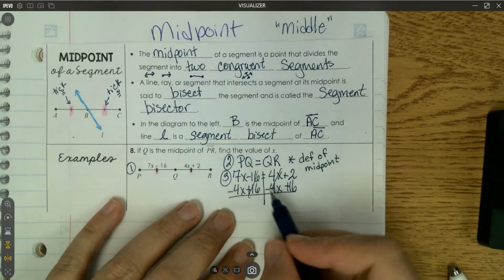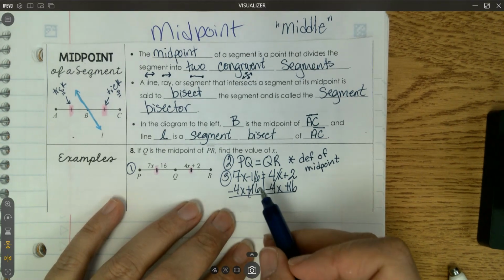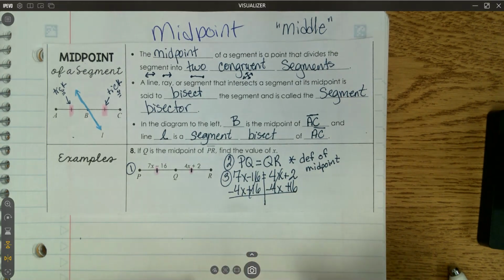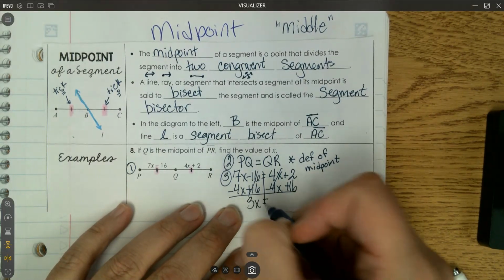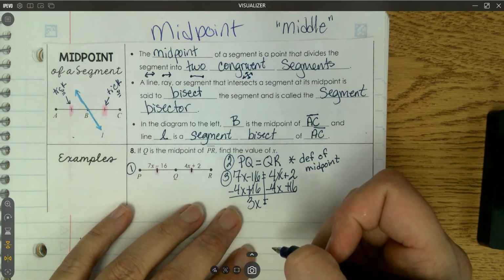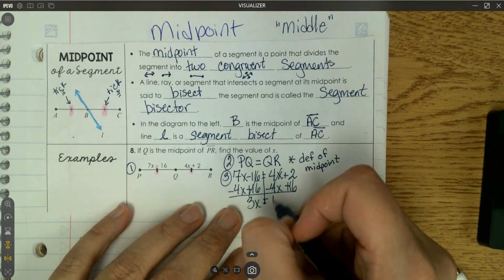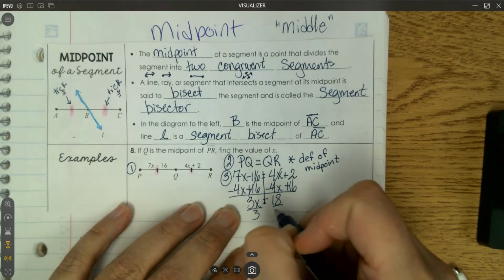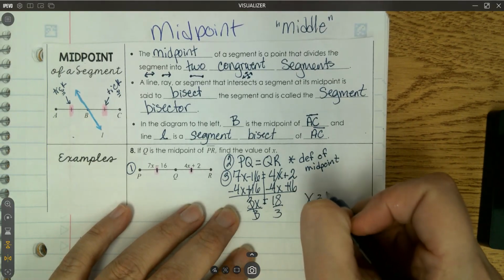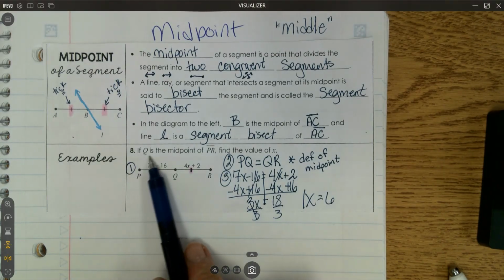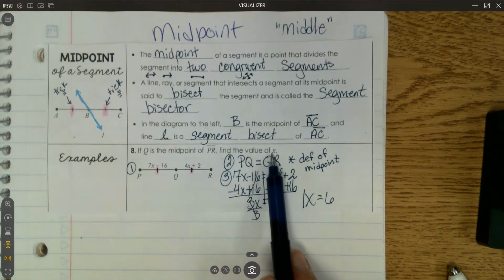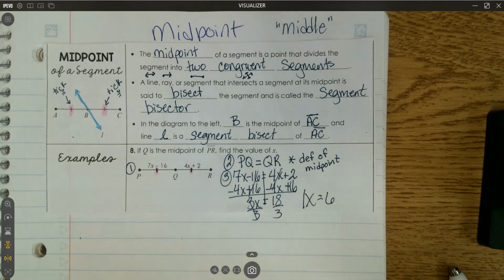Cross those out. Now, if you don't like how I do two steps at once, feel free to do one step at a time. You do whatever works best for you here. Unless you come at me and say, well, what works best for me is I don't show any work, you know that's not going to be okay. All right, divide both sides by 3. X equals 6. Oh, you saw I almost put a box around it because I'm just so trained. X equals a number, I'm done. But let me double check and make sure that that's what the question was asking for, right? And it is, so I'm done.